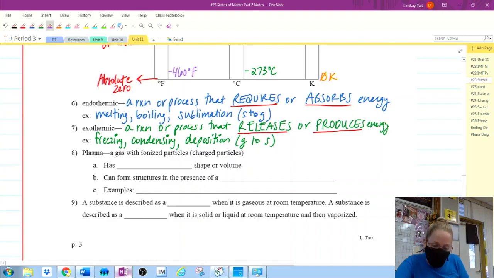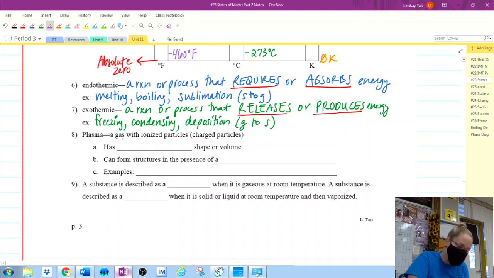All right, so here we go. If I were going to talk about a plasma, guys, a plasma is a gas, but with a twist. It's been ionized, and if you're ionized, that means you have a charge. So I have gas particles that have a charge. That's a plasma. Gases with a charge. That's simple.